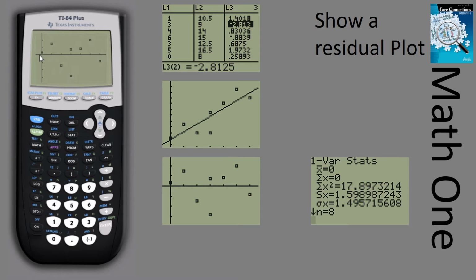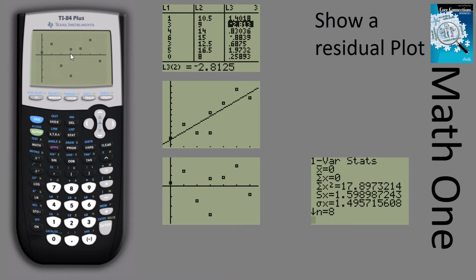And it's telling me how far, remember what a residual is, it's telling me how far a particular data point is from the predicted value. If a point was exactly on this line, then there would be no distance between its predicted value and its actual value, and it would have a residual of 0. All of these have a residual of something.